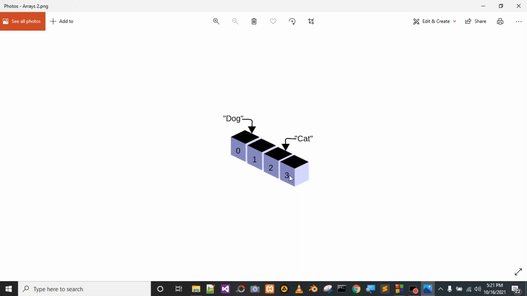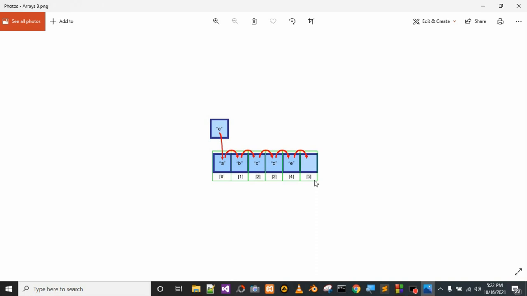It's just a series of containers which could hold data of the same data type. So let's say right here we have a box that is going to hold animals, so we cannot put a bicycle inside, or whatever is not an animal. So that's an array. It's more like a variable, but it has some main partitions, some main containers in it. So what we want to do here is modify a character so that we are able to put many characters in a single variable.